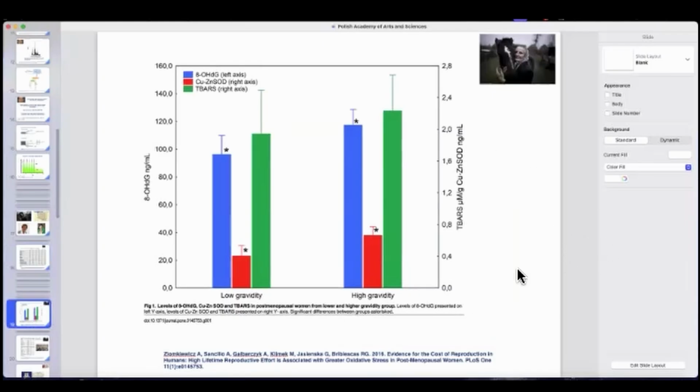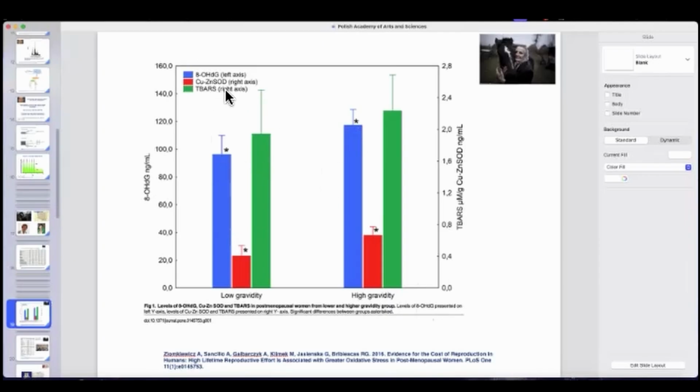And these are the results. We published this in 2016 in PLOS One. To our knowledge, this is the first, if not one of the first, published pieces of evidence showing a proximate physiological mechanism that shows an association between reproductive effort and aging in humans. It's been done in non-human animal models, but not in humans. So here, when you divide the group into low and high gravidity groups, we look at 8-OHdG over here in the blue, and there is about a 20% difference. Those in the high gravidity group had 8-OHdG levels about 20% higher compared to the low gravidity group.